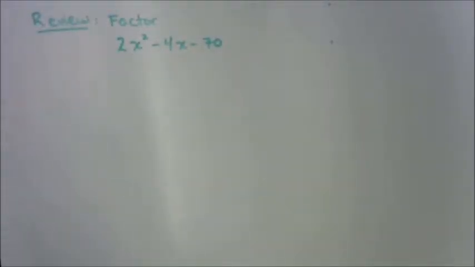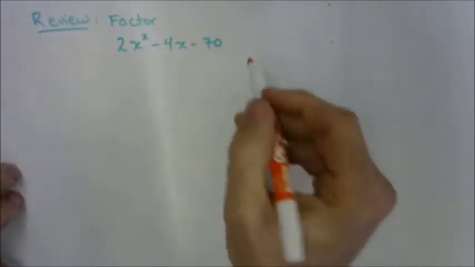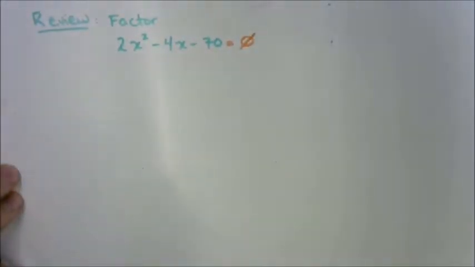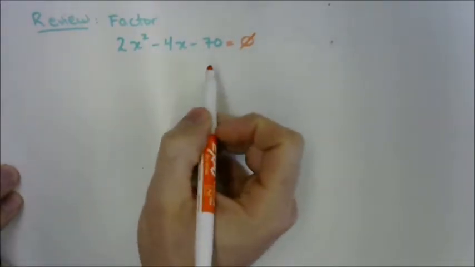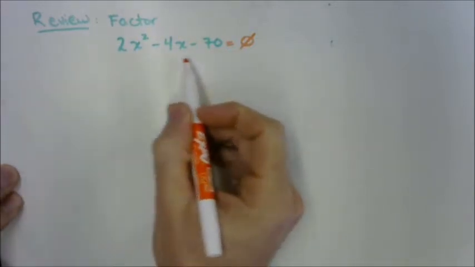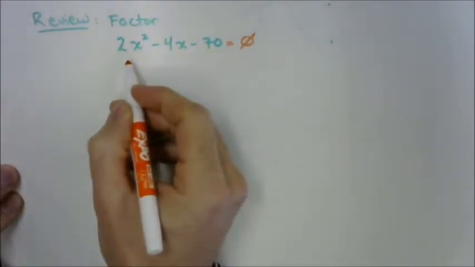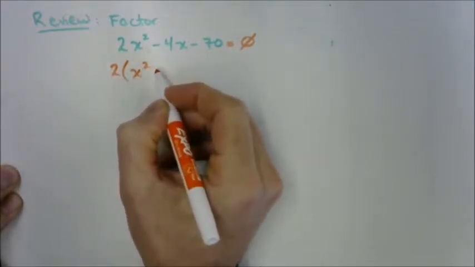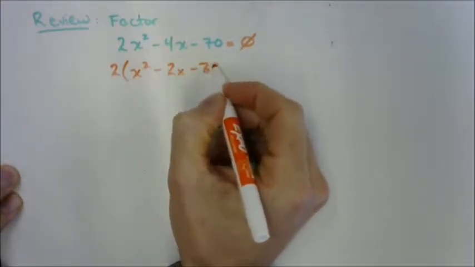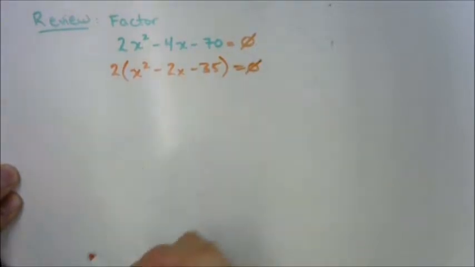Quadratic equations that can be factored across the integers are fairly simple to solve. Just as a quick review, we have a quadratic equation right here in front of us, 2x squared minus 4x minus 70. Set that equal to 0 so that we can actually solve it and factor it. The first step we remember is to take out the greatest common factor of all the terms if there is one. Well, I see that all of my terms are divisible by 2. So I'm going to pull out 2, leaving me with x squared minus 2x minus 35 equals 0.